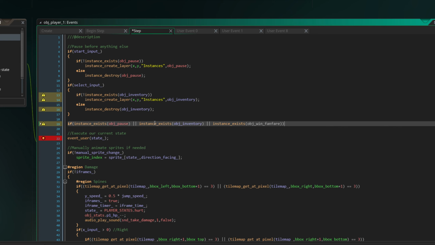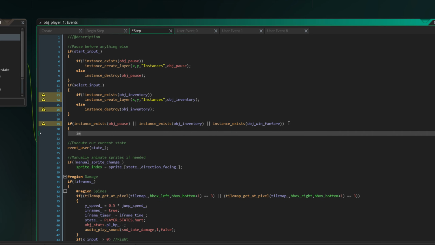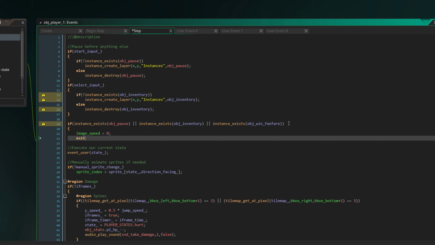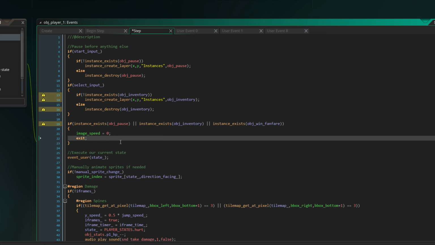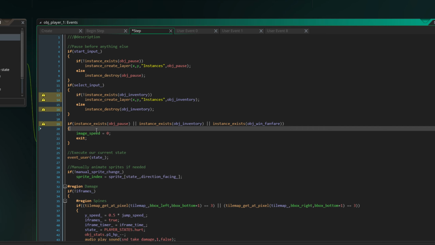If instance exists object_pause, object_inventory, or object_wind_fanfare, then image_speed is equal to 0, so we don't animate, and exit. There we go. That takes care of pausing, I believe.